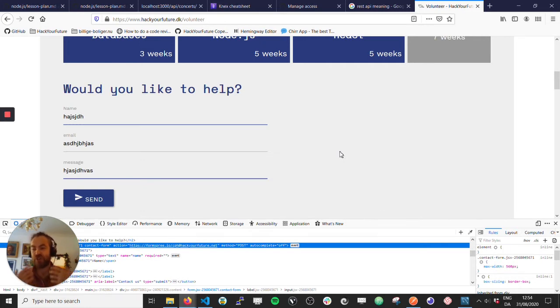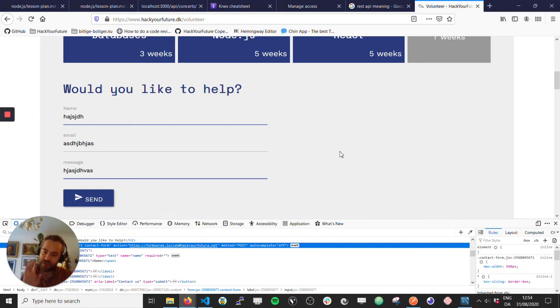So creating a new concert, creating a new user, creating a new social media post. The delete request is used for, of course, deleting. It makes total sense. Delete the concert with this ID. Delete the user with this ID. And then we have the update, which is update a concert, change the title, change the date, change the price, those kind of things.